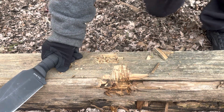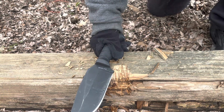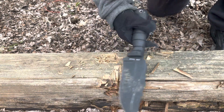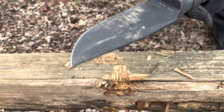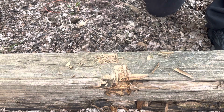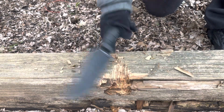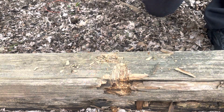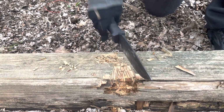This is a 6x6 timber too, and she ain't having no problems at all with it. No chips. Let's do a little more. Wood flying everywhere.